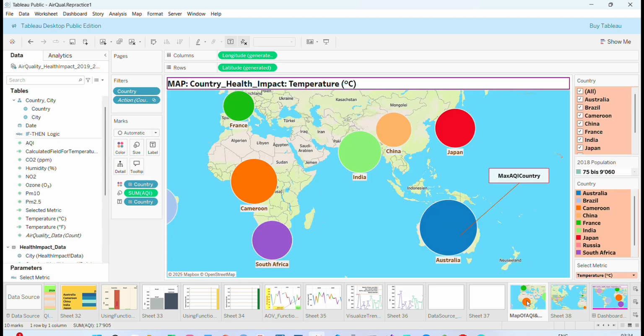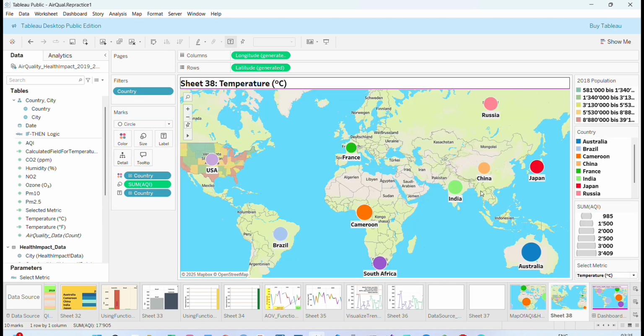So here I didn't, let me see. You see, I could do that here too. Okay, so we are going to be able to choose between AQI and temperature in the dashboard. Okay, all I have to do now is to add on ours. We can also add an annotation.